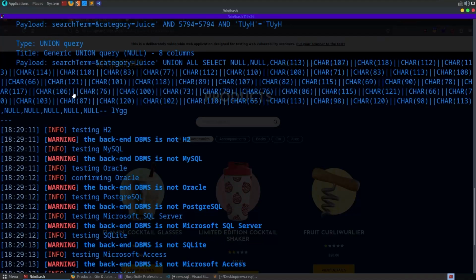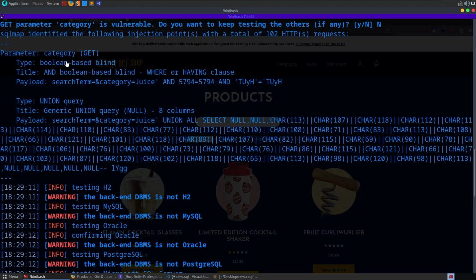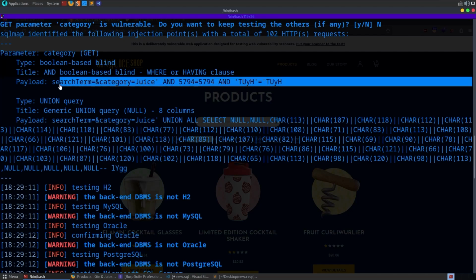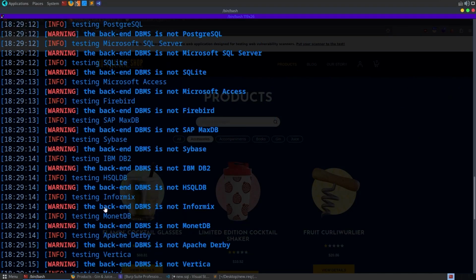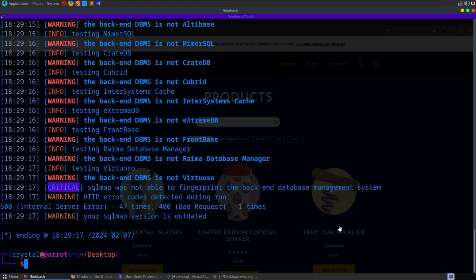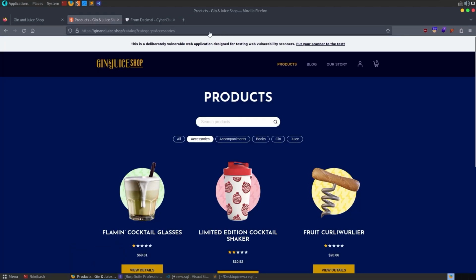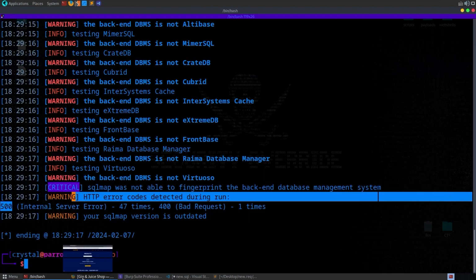So you see here, it's found the SQL injection. It says it's got a Boolean-based blind, and you could go and verify this by pasting this into the browser. It's just the same thing that we were doing, but it doesn't find the database version, and therefore it just gives up. And it comes up with this bad request and 500 Internal Server Error. But we know that's what happens whenever we put in an invalid value, it comes up with the internal server error.